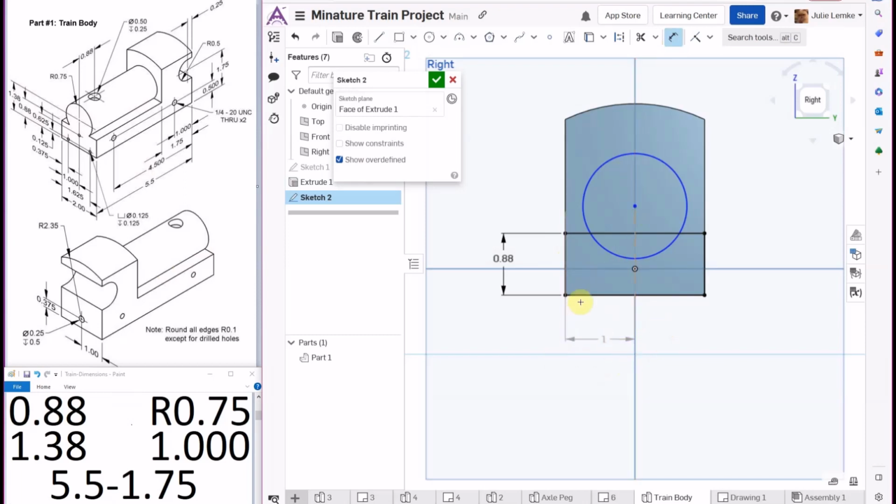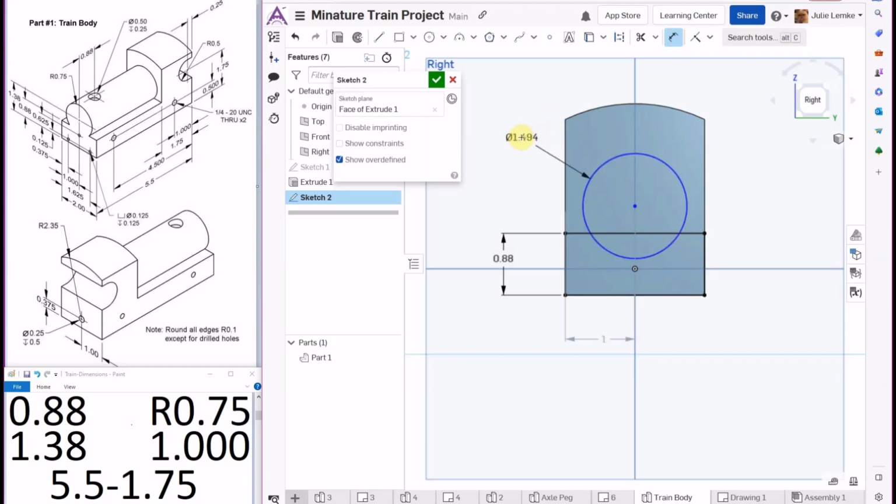So right now it's gray. This is why I wanted to put mine in this way. So I had mine locked onto the origin to begin with. So when it's gray like this, it's a reference dimension. So it's not one you can actually change because it's locked in. But it's just letting you know that, hey, it's actually where you want it to be. Or if you read it and it's not 1 inch and it's something else, then you know that you messed something up. But if it's black and it's something other than 1 inch, then you could just type in the number and get it to what you want it to be.